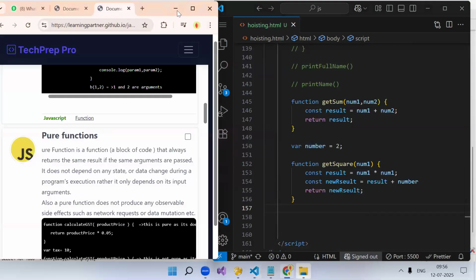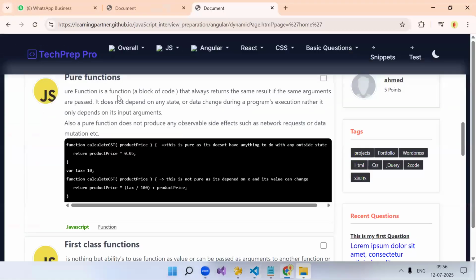The definition is: a pure function is a function that always returns the same result if the same arguments are passed.